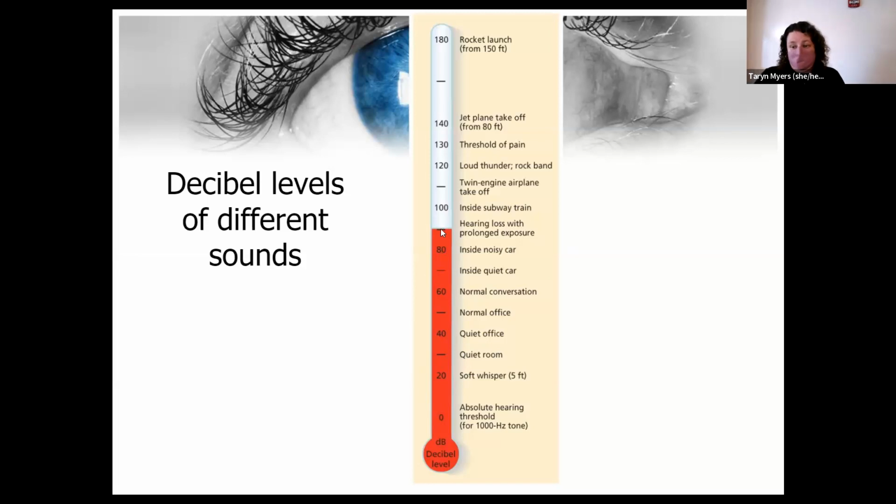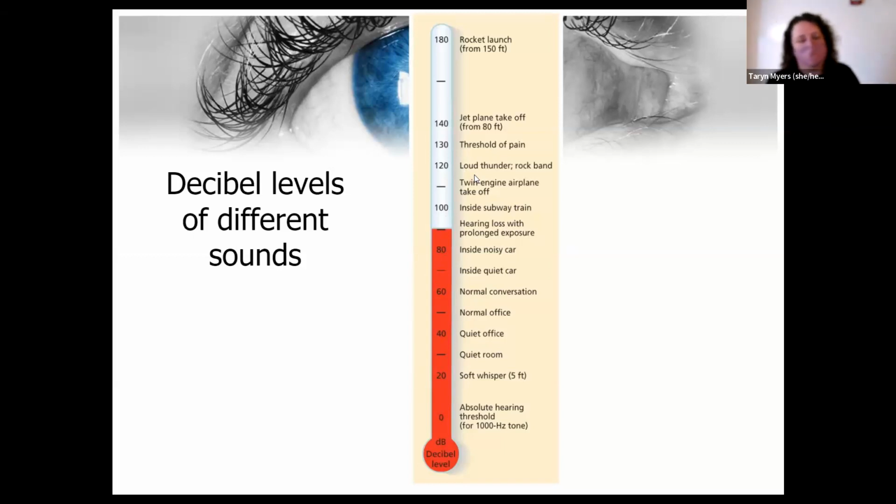But if you have prolonged exposure above 90 decibels, you can actually have hearing loss. This has happened to a lot of the boomers and the Gen X folks, probably folks in my generation too, from going to concerts and standing directly in front of the speakers. They'll have hearing loss or tinnitus, which is like a ringing in the ears, but you can get it other ways as well.